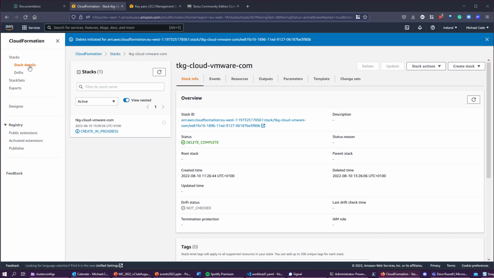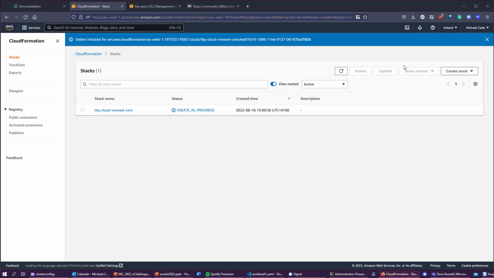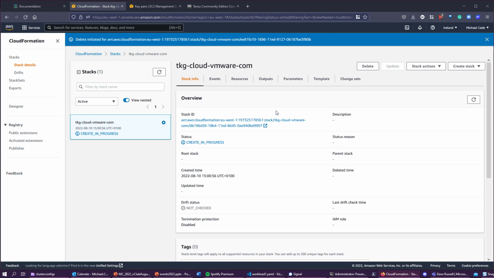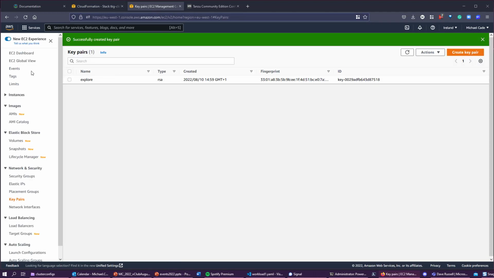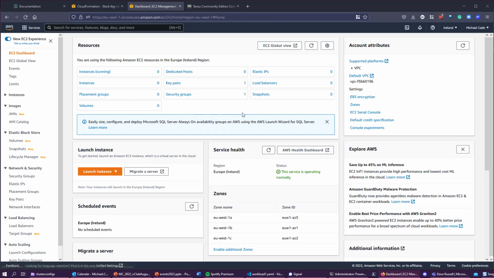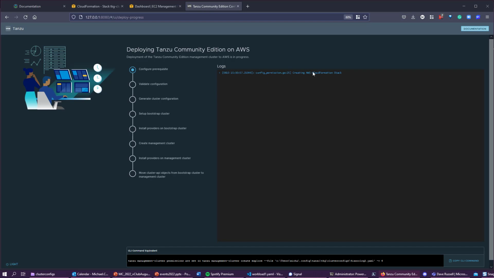Now that should have been deleted, so let's jump back into stacks. And it's literally just created this. And if I go up to this dashboard, what we'll see over time, and this generally should take around 20 minutes, depending obviously on a lot of different variables, is that we should start seeing security groups grow, instances grow, etc. So with that, we can keep an eye on this, and this will continue to run through that.